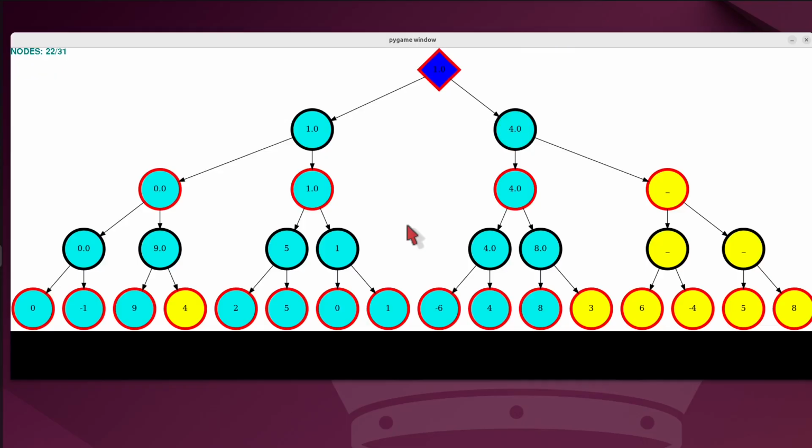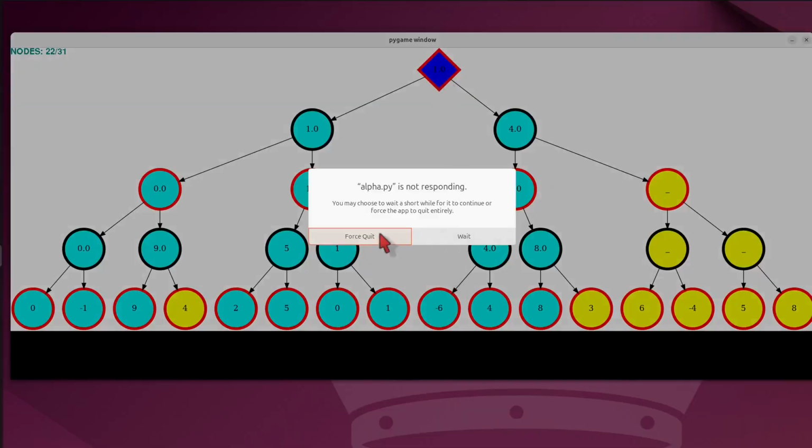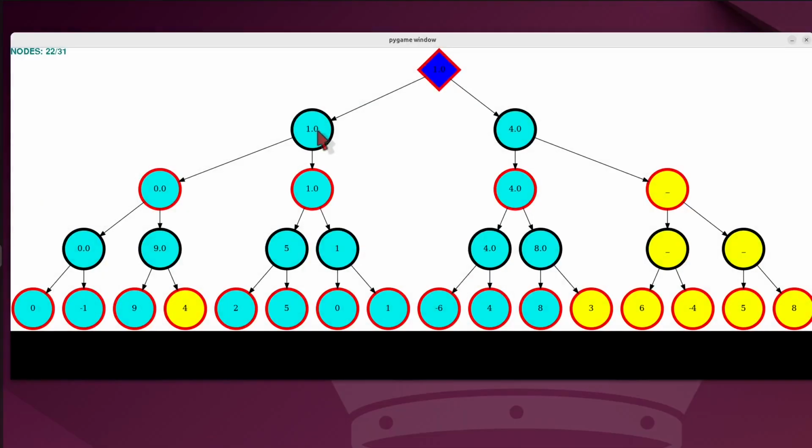Oh, it doesn't get considered at all. Well, there we go. We were minimizing at the level above, and we'd already got a 1. And that maximizing branch there, the 4, goes down to the 4. So it doesn't really matter what's over here. This is at least 4. The minimizing node has at least a value of 1. So choose that one. So we knocked off a whole branch there, right?